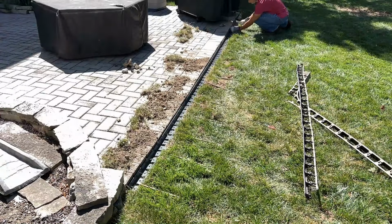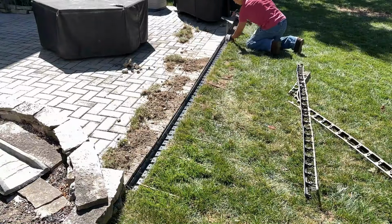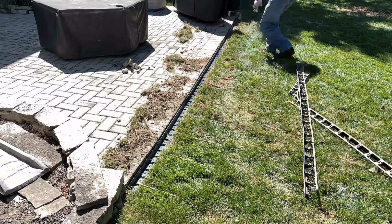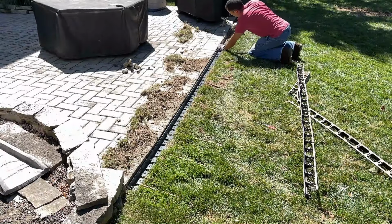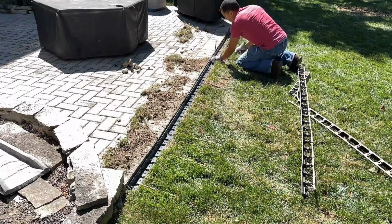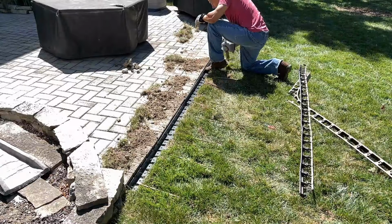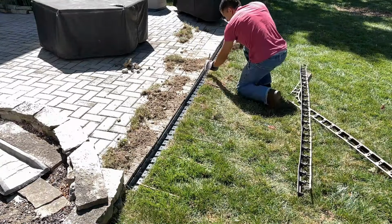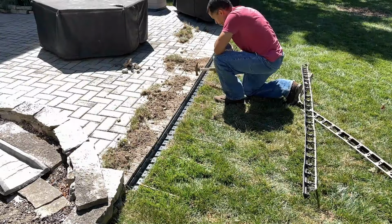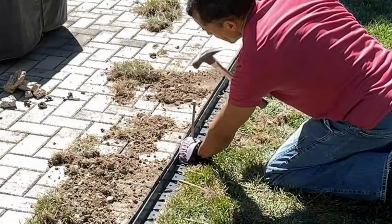Now, one thing that's important about putting these stakes in is that you want to angle that stake back a little bit. I'll zoom in so that you guys can see what I'm talking about. You want the top of that stake to tip or lean towards you a little bit, so that the point of it as you're driving it down is going to be going kind of underneath the paver, not really underneath the paver, but here's what I'm talking about. See how it's leaning back towards me just a little bit.